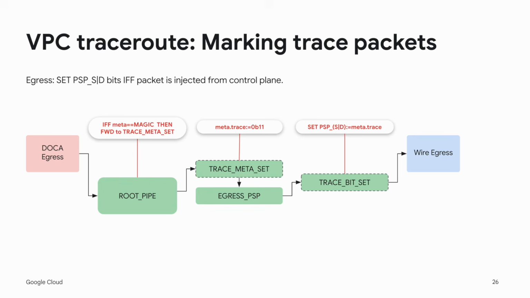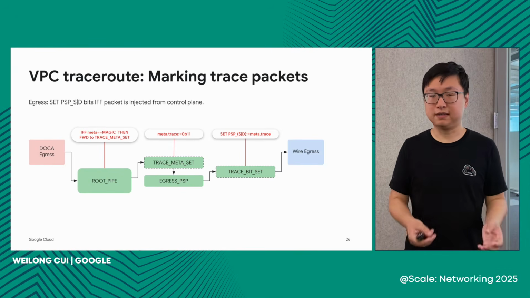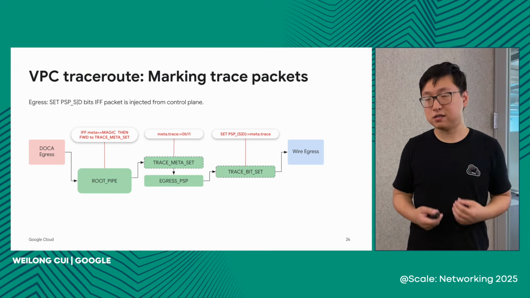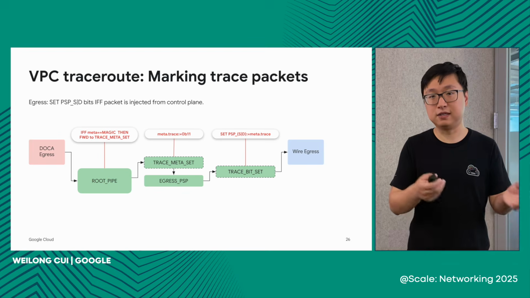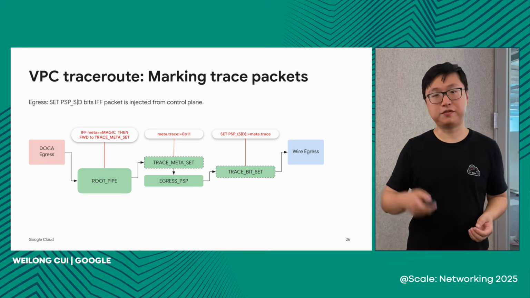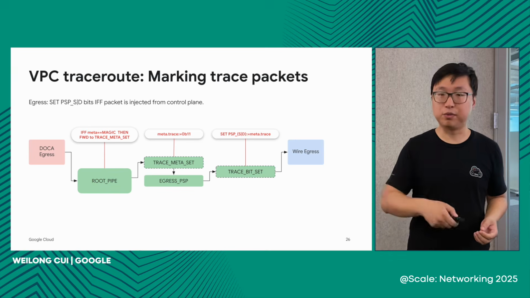In the hardware, we match for this magic value in the metadata, and if we see it, we forward it normally to the PSP egress encapsulation and encryption. After encapsulation, we send it to a special pipe where we set the drop and sampling bits in the header before we put it on the wire. At ingress, we match for the sample and drop bits in the PSP header first, before we do decapsulation, and then we set some metadata if we see these bits are set. Before we deliver the packet to the VF, we match for the metadata, and if we see it, we know this is a probing packet, so we drop it and send reports back to our control plane.